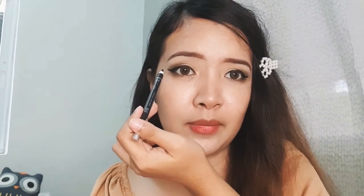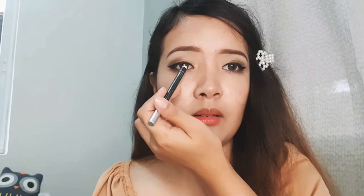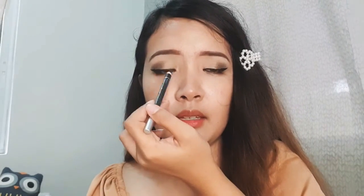Same lang din. Although, dalawa lang kasi yung mata ko, kaya I don't want to ruin din my eye makeup. So, ayan lang. Ganyan lang siya. Same process sa gel liner or maybe you can use that technique sa aking or eyeliner pen. Ganun pa din. Ganun ka lang. Oo. Yan. Ganyan. Hanggang sa ma-achieve mo.